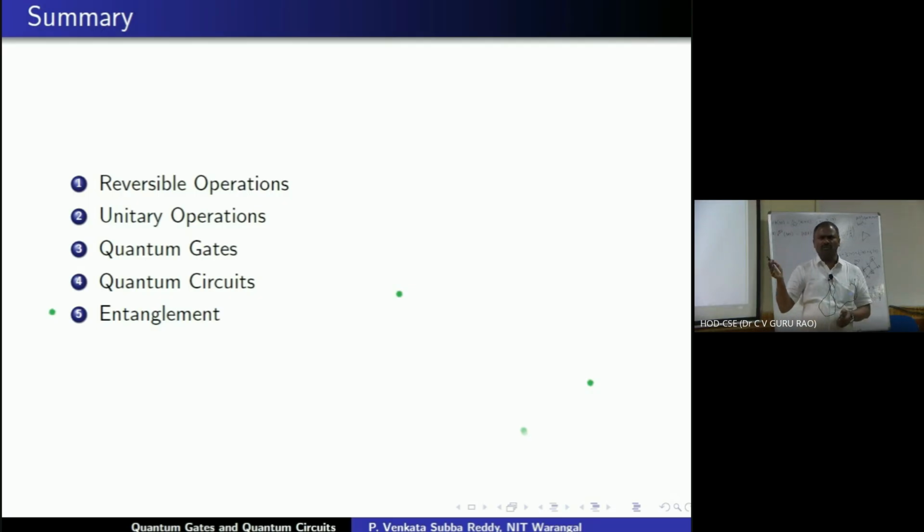Next, we started with what is NQM and Amaravati Quantum Valley. That is okay. Next one is, what is a qubit? It is a column vector where all entries are complex numbers and the sum of absolute value squares of all entries equals 1. Then that is called a quantum state. What is a qubit? If the number of allowed states in that quantum system is only 2, then that is called a qubit.